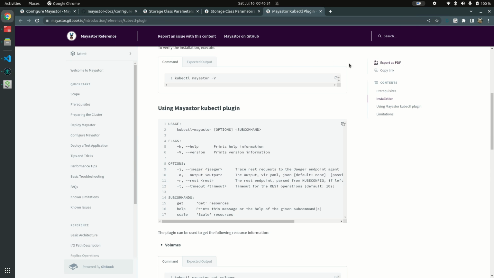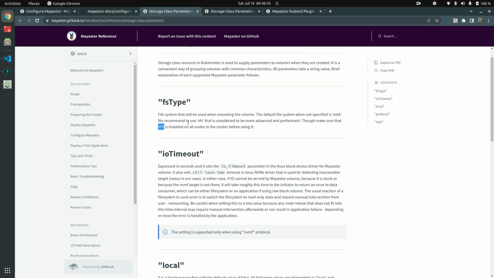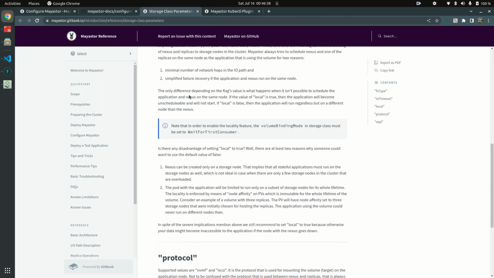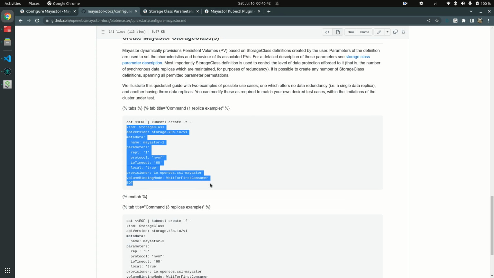So guys, as you already know, I will create a storage class now. This is all the parameters it has, and it provides a sample here which I can use directly.